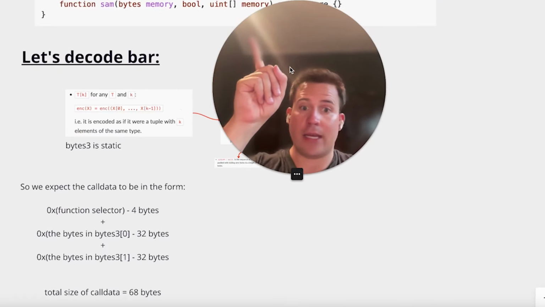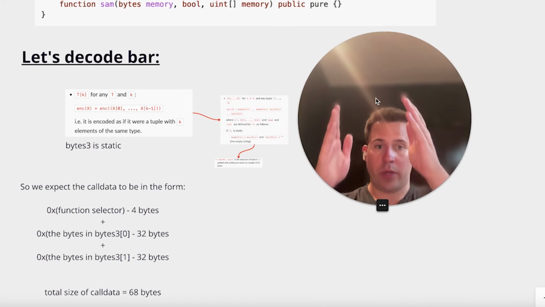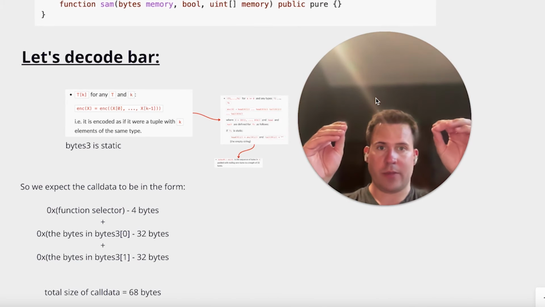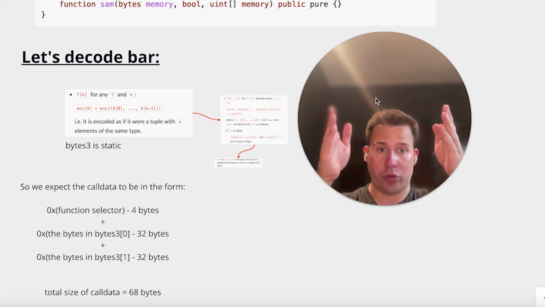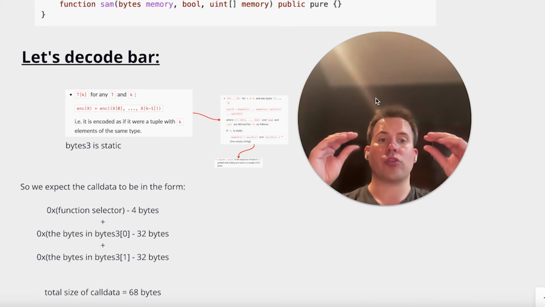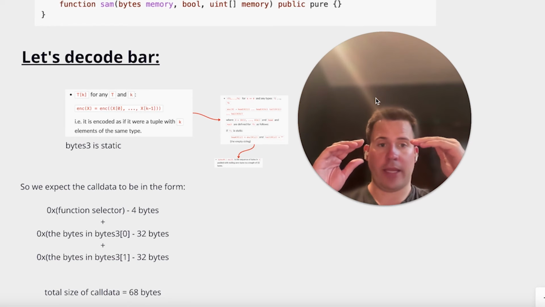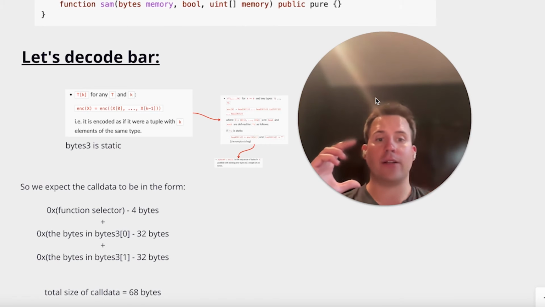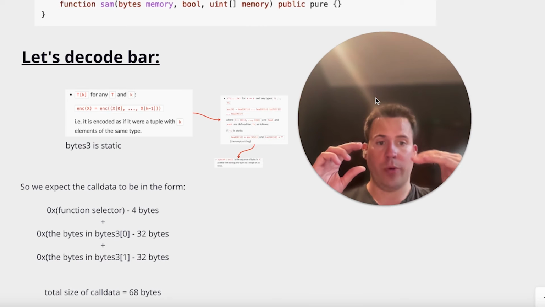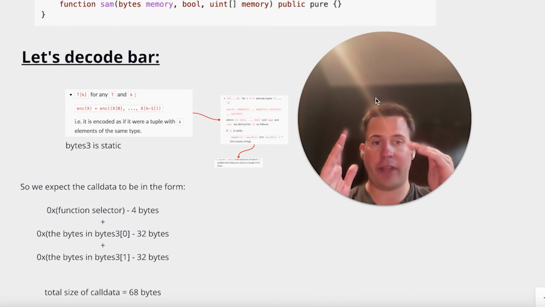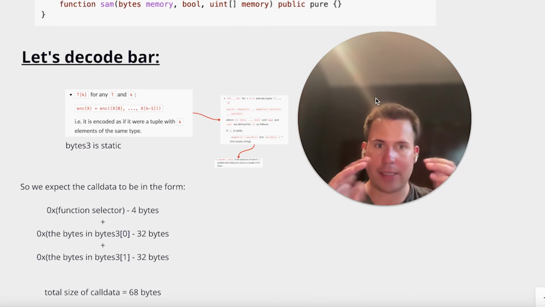So let's say it has 2 elements. So again, we needed to put the length, that's 32 bytes. Let's say there's 2. So you store 2 left padded. And then you start storing a tuple of the static elements here. So you put the heads in that tuple. You put head of element 1, head of element 2, tail of element 1, tail of element 2. The tails are empty, cross them out. So the heads are just the encodings of those uints. So that's just the values themselves, left padded. That's it. That's how it'll look.